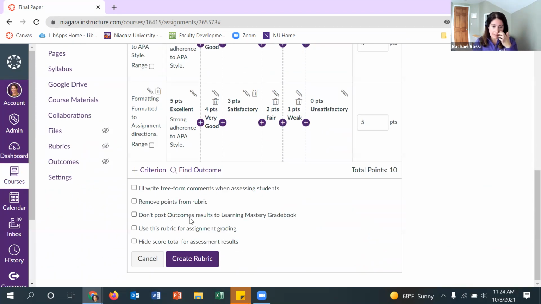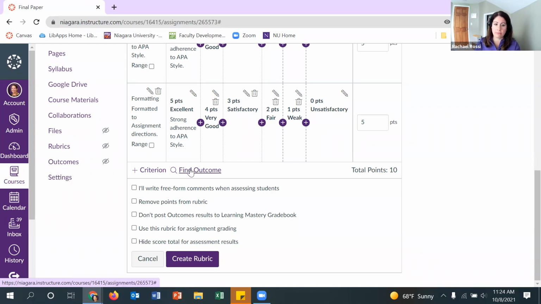Outcomes is a little bit interesting. We're not really using outcomes yet university-wide. I'd like to see us use them a little bit more, but you need to define your outcomes first, and then you can determine whether and how this ties to them, how this connects to your outcomes. So you can see outcomes is a totally different menu option here. And this is where you kind of load in your course outcomes, and then you could attach this assignment to an outcome.